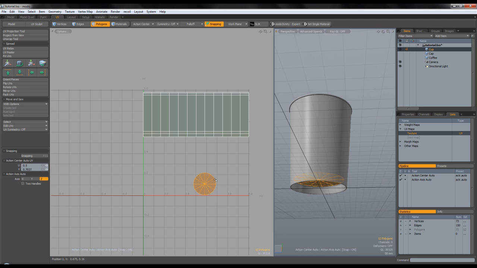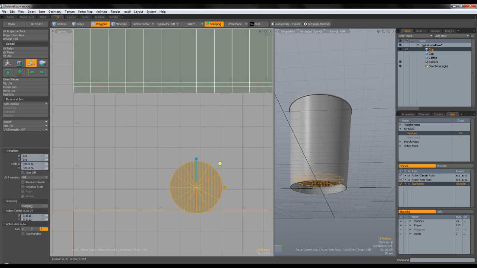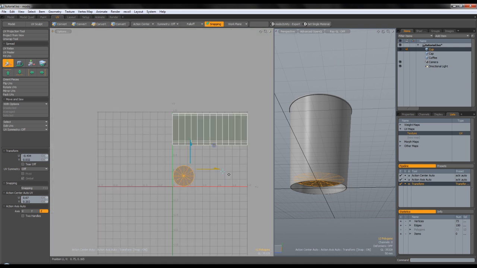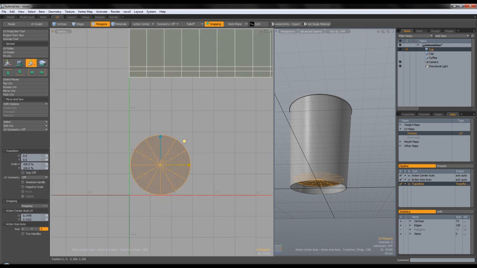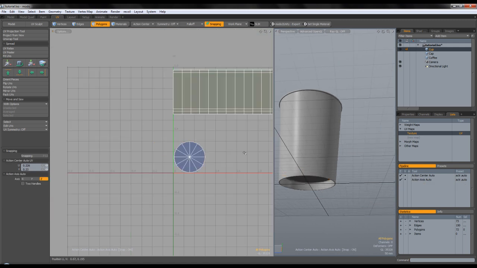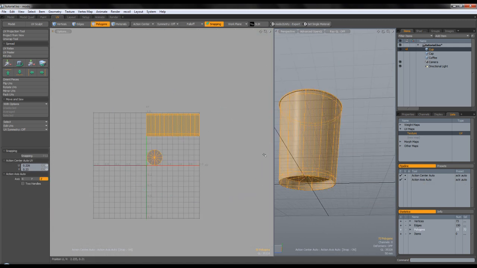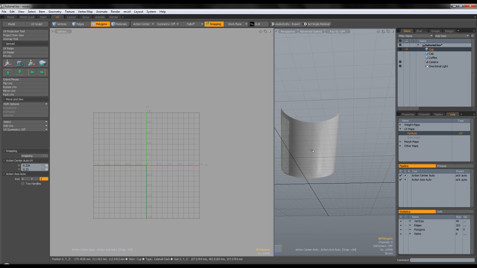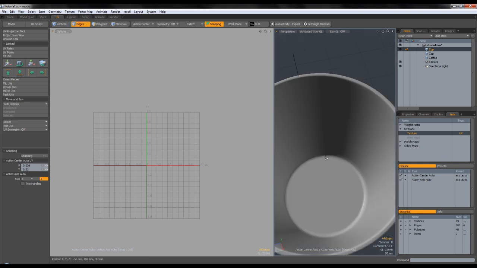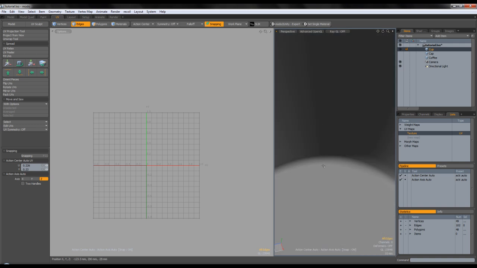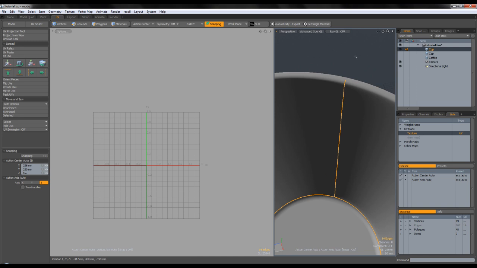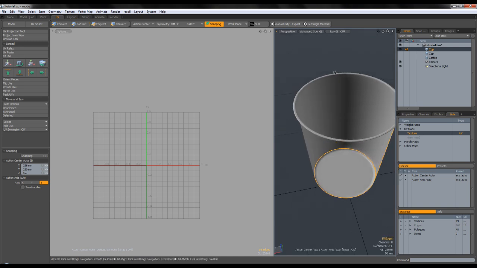The bottom won't be too much. I won't be bothered too much about the bottom. Probably gonna leave it like that. Okay, and now we need to unhide the inside and hide what we did so far, and we're gonna repeat the process on the inside, only that this time we're going to leave it as is.